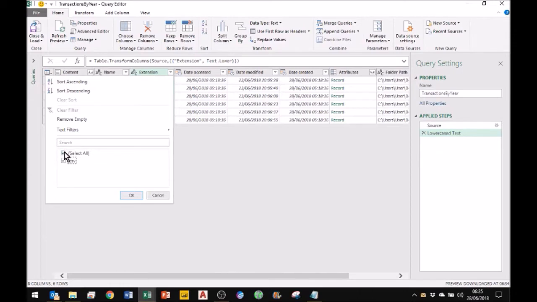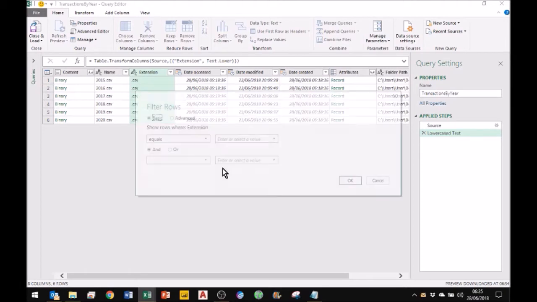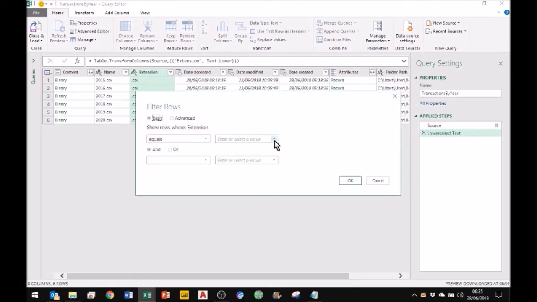The reason is because I don't have any other file types in there at the moment. So what I need to do is apply a text filter which says equals .csv, or I can choose from there because .csv is already one of the file formats in that folder.